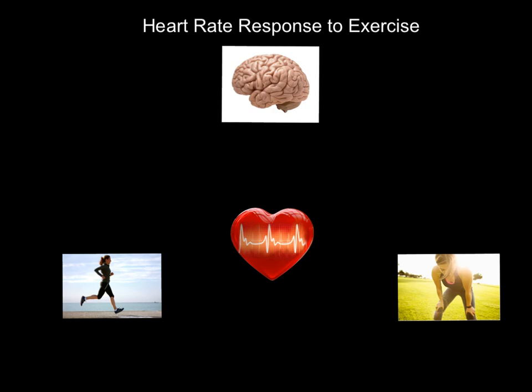Hi there folks, this is a video on the heart rate response to exercise. The videos you should have watched before this are the cardiac cycle and the heart's conduction system. When we looked at the heart's conduction system, I emphasized the point that this is how the heart controls the rate at which it beats — there's no mention of exercise at all. What we're looking at now is what happens to the heart rate as we exercise and when we stop exercising.